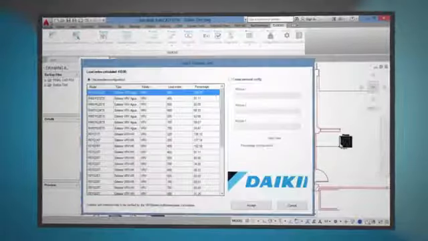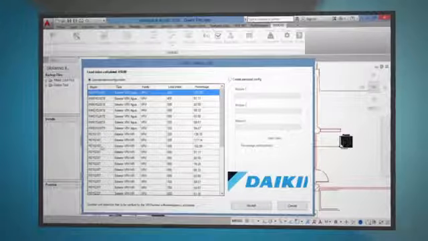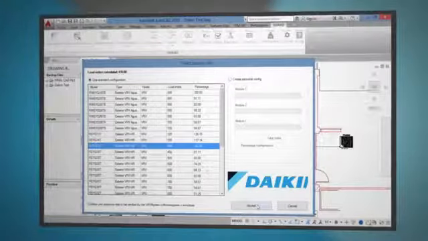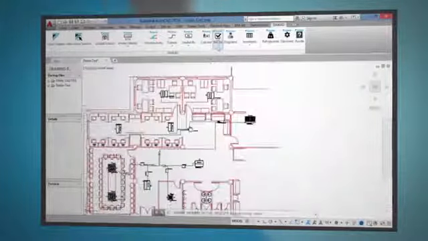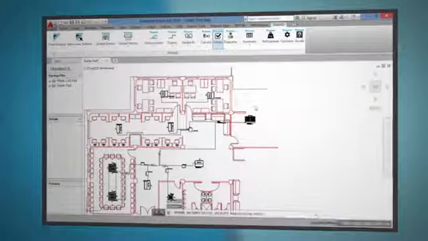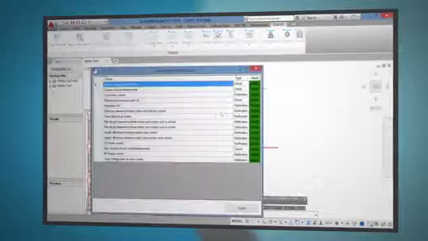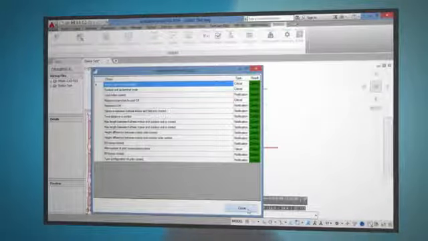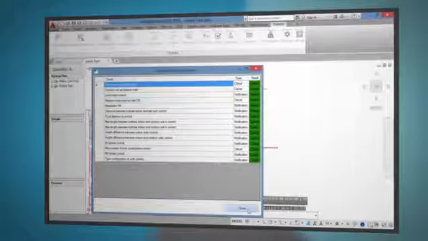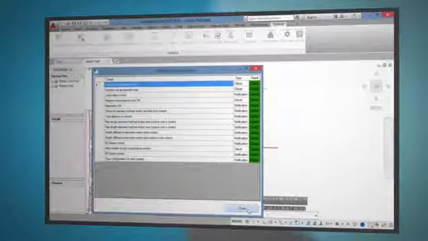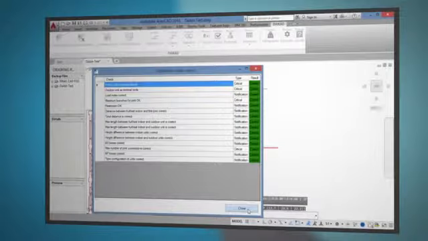Once the system is in place, a click of the calculation button will let you select the outdoor unit, which will automatically then size all of the pipework and refnets on the schematic. Then a validation of the entire system is performed to check that all of the installation requirements have been met. So you can be confident that the system layout will meet the VRV design and warranty criteria.